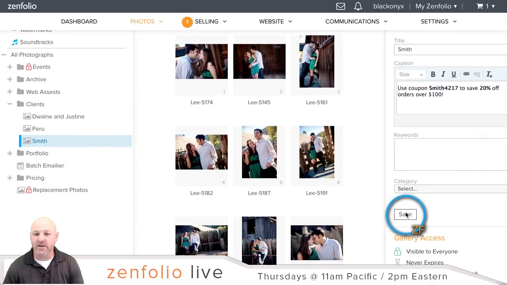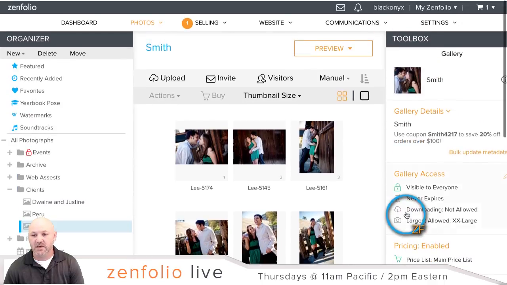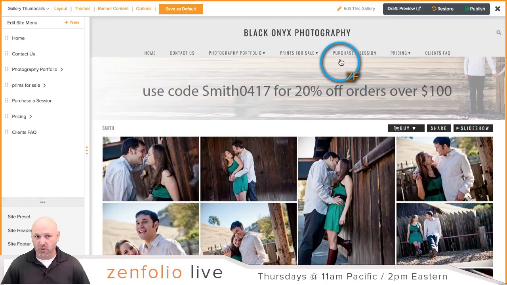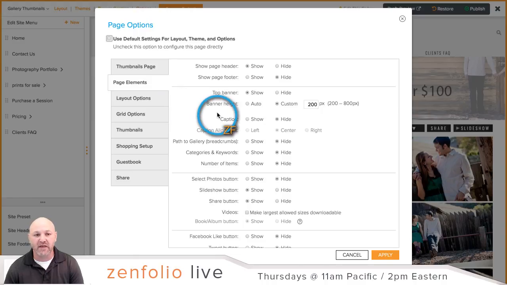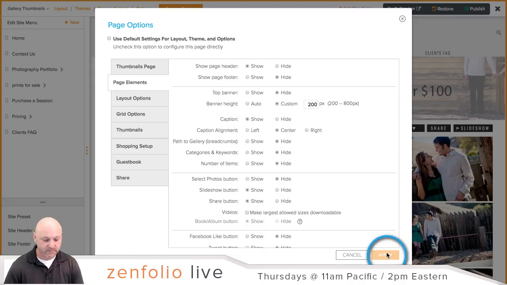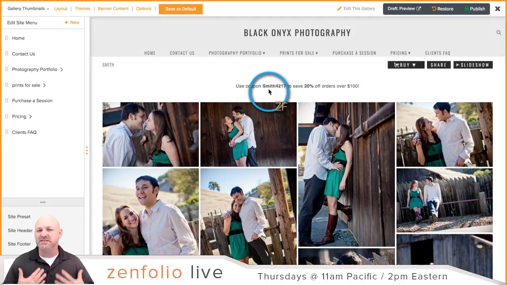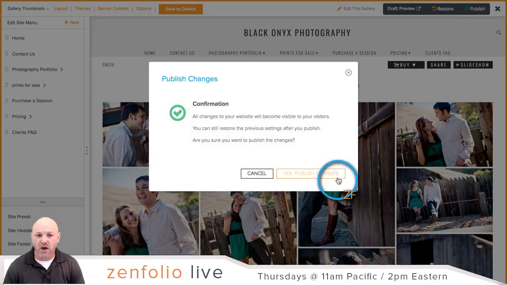So once I've got that information in the caption, what you can do is set that caption to show in the gallery, and then that gallery caption will actually show on the mobile site. So I'm going to go up to options, and I'm going to turn that top banner to hide, just so we don't have it up there twice, and I'm going to set that caption to show and hit apply. And so now you're going to see that top banner is going to go away, and here's this caption. The caption's not as visually appealing, I don't think, as the banner on galleries on desktop view and stuff like that, but it will show on the mobile site.